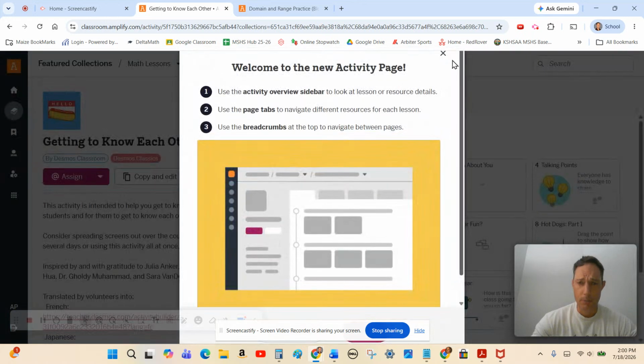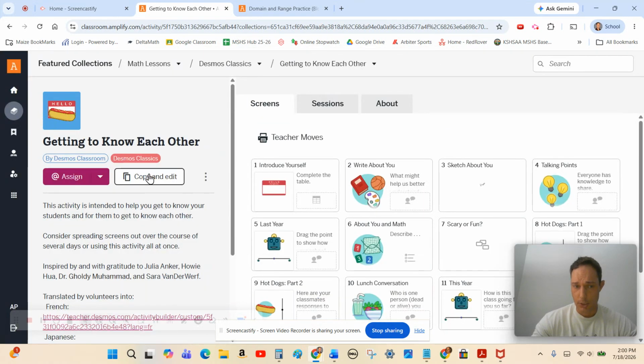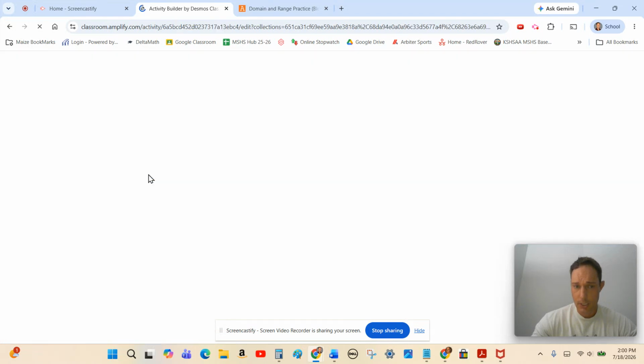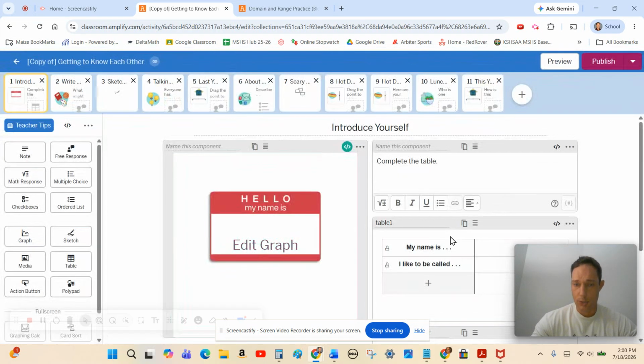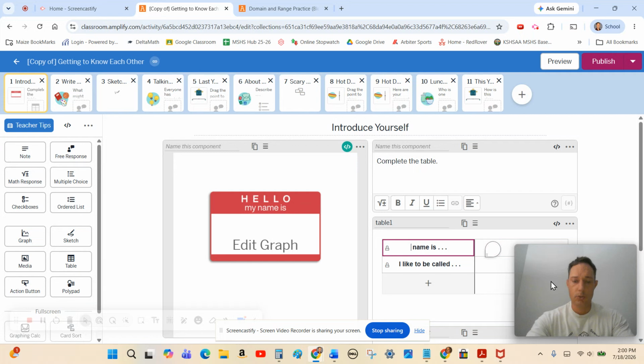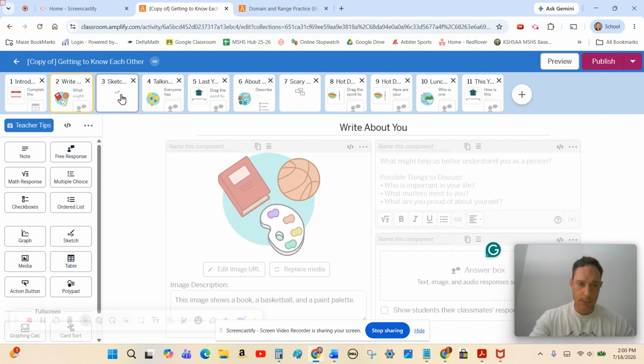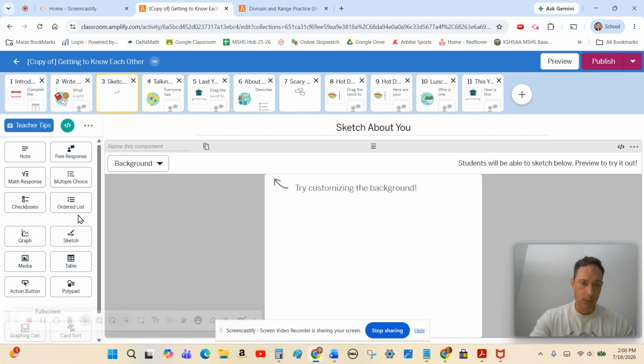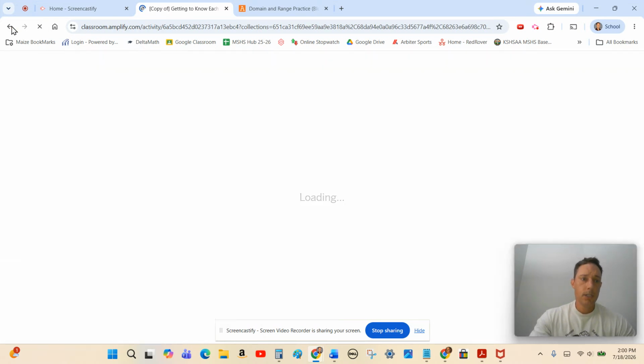And you can personalize all these lessons. It gives you the option to copy and edit. It's very nice, where you can go in and make changes to the pre-made. Here's an example: instead of my name, I could use your name. So you can make your own names. You can change all these slides, and you can change the order and make them check boxes. And there's all kinds of tools over here that you can mess around with and make them customized to your class.